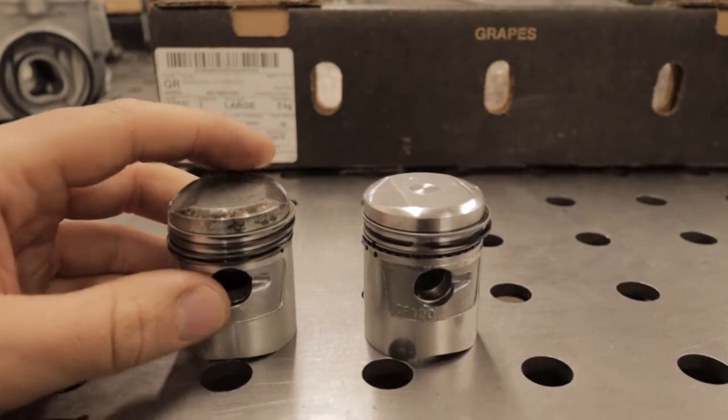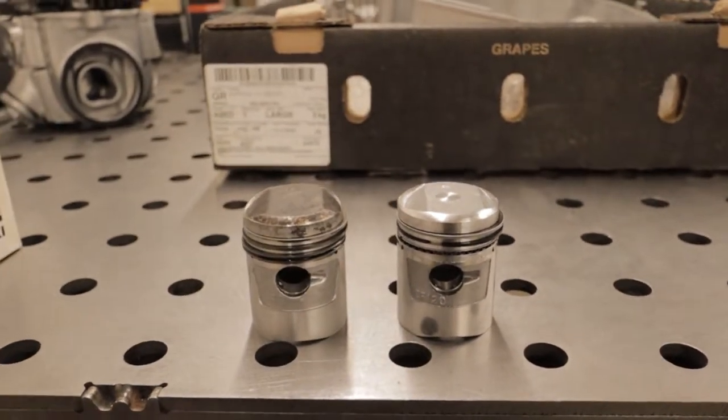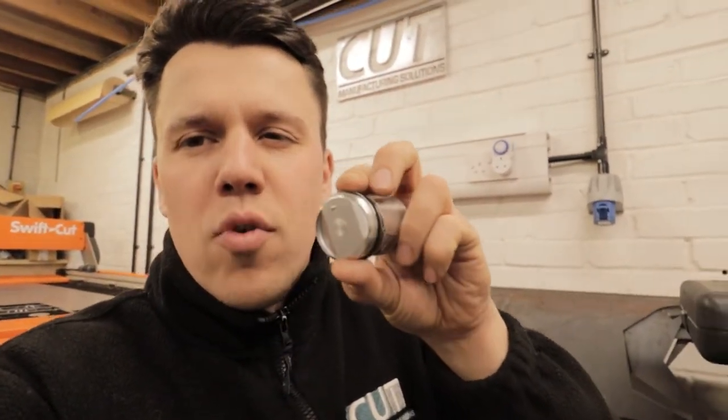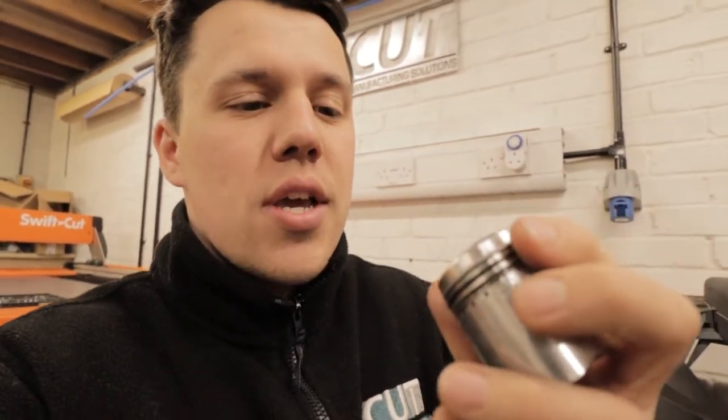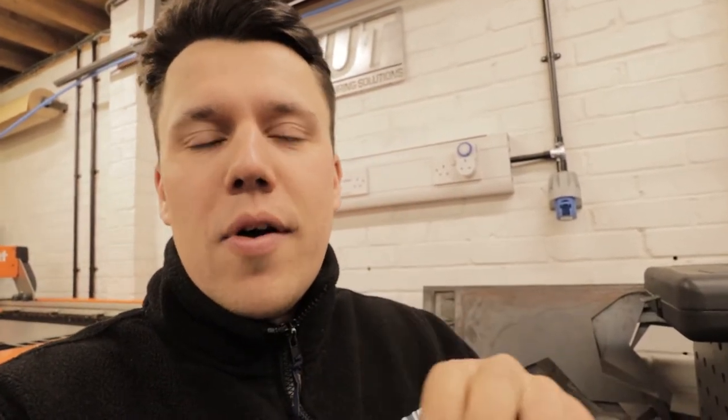Bottom line, I'm very frustrated and very annoyed, because this piston is supposed to be a direct replacement for the Honda Z50. The saga will continue. I'm going to go back to where I bought the piston from and ask for a new one. There's no reason that should be wrong - I've checked the specs, it should exactly fit that engine, and it just looks like the head's wrong. So as we stand now, we have no piston. The engine's back apart and we need a new piston, rings, all that, and then we will flick back to it being a final engine where we will wrap this up and get this engine ticked off.